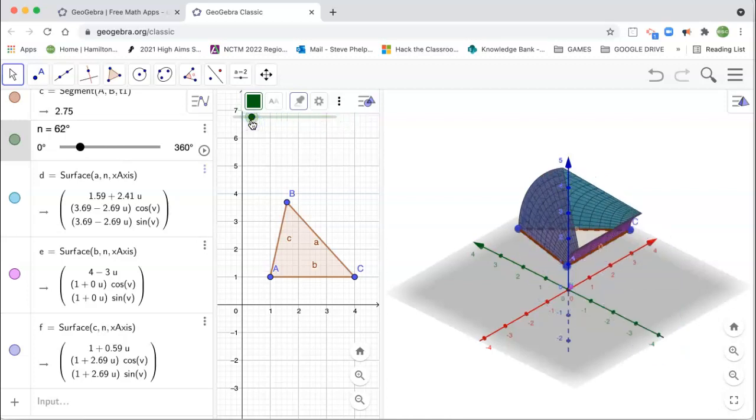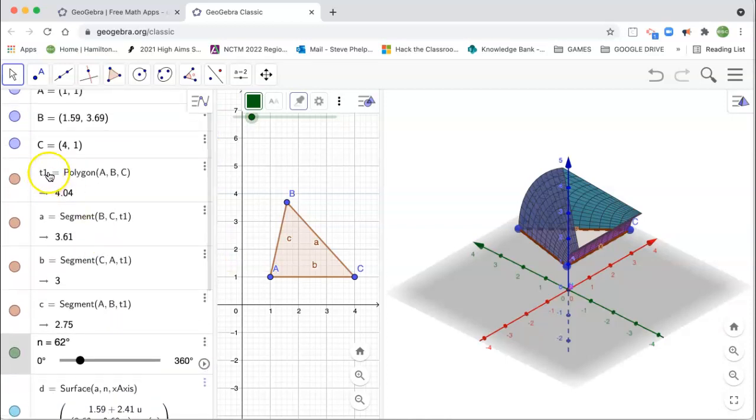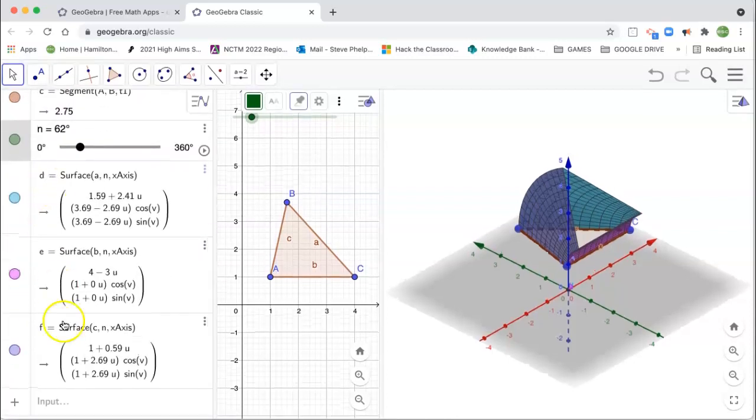The only thing left to do is actually rotate the triangle itself around the x-axis. And that triangle's name is probably T1. Yes, there it is up there, T1. And so the Rotate command works a lot like the Surface command.